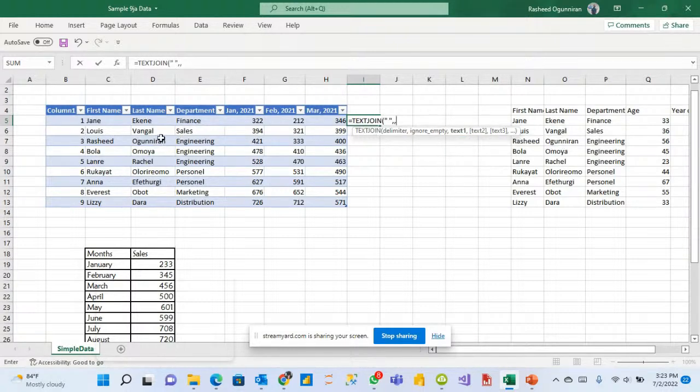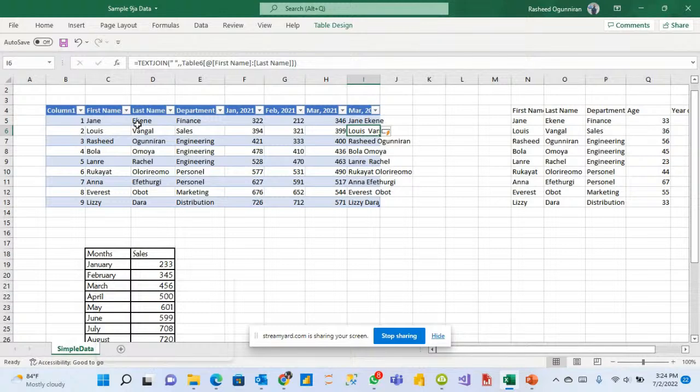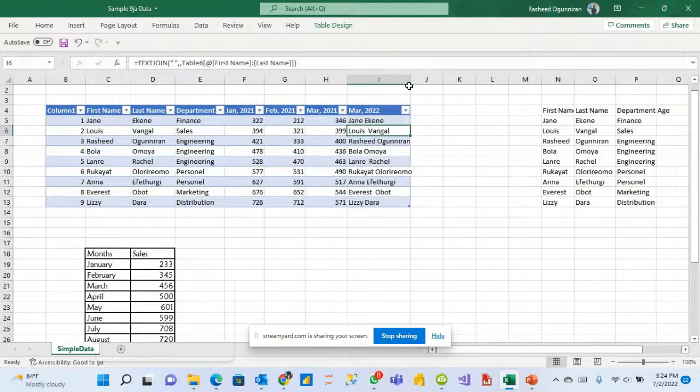You now come to where you highlight the two names. After highlighting the two names, you put your closing bracket. All you need to do now is touch enter. As simple as that.